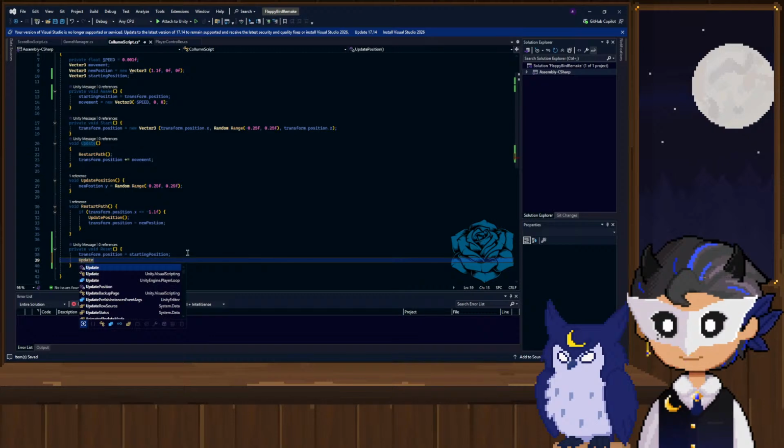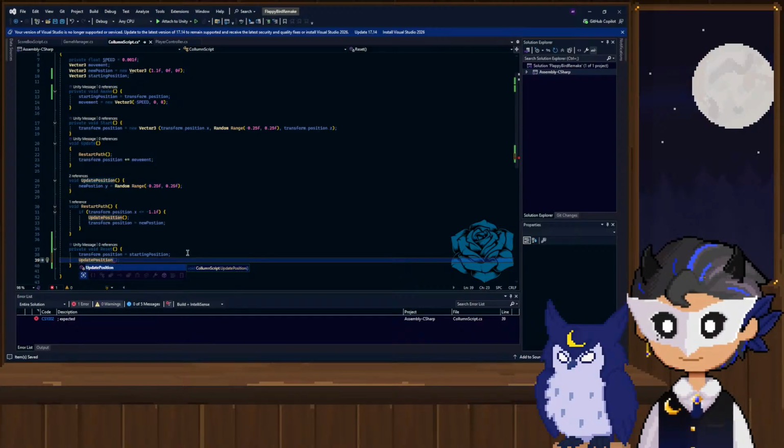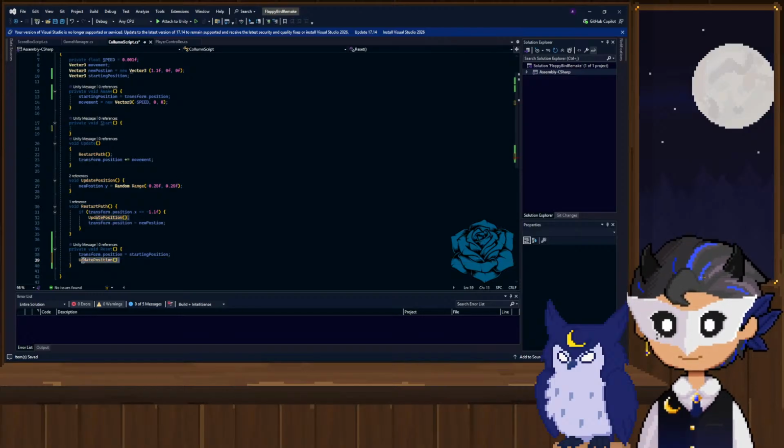And then we'll call update position first. This works. Set it to the starting position and then pretty much keep the starting position, but change the X. Okay, so this will reset everything.